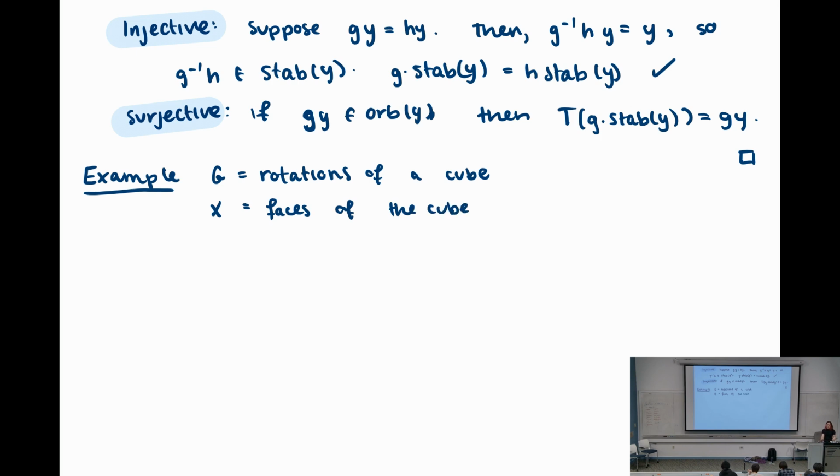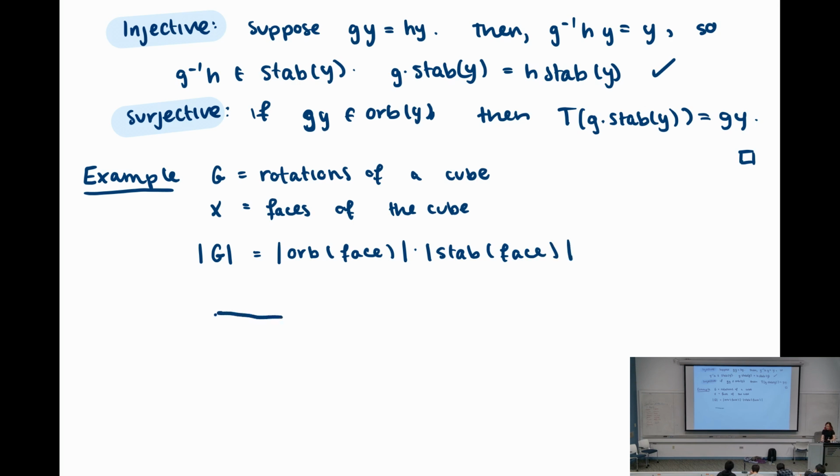So let's compute the order of G using the orbit stabilizer theorem. So the order of G will be equal to the size of the orbit of a face times the stabilizer of a face.